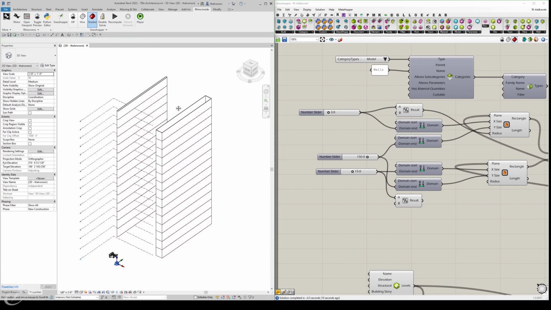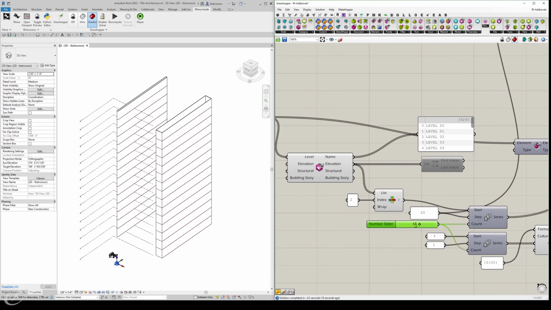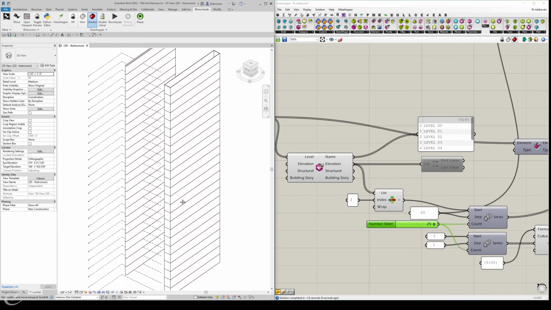One thing too that I have controlled is the number of levels I have. So I can change how many levels I have to, let's just do like 5. And you can see it's going to instantly regenerate that. And if I go back up to 20, 25, I can flex this as needed. And that's going to instantly propagate.